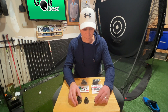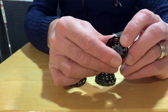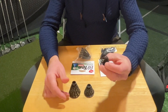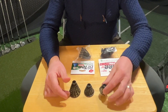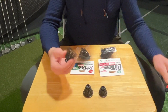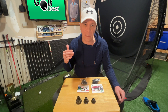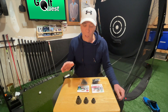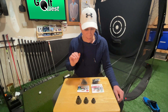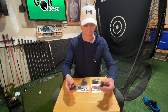Burr Tees come in different sizes. They have a size stamped on the inside of the tee, and fun fact: if you take that inside number and divide it by four, that's how tall the tee is in inches. So the number four divided by four is one — a one-inch high tee. They go from one all the way up to eight as the highest. Typically drivers would use a six, seven, or eight. There are different colors; I find for SkyTrack, black works best and gives the best reads.